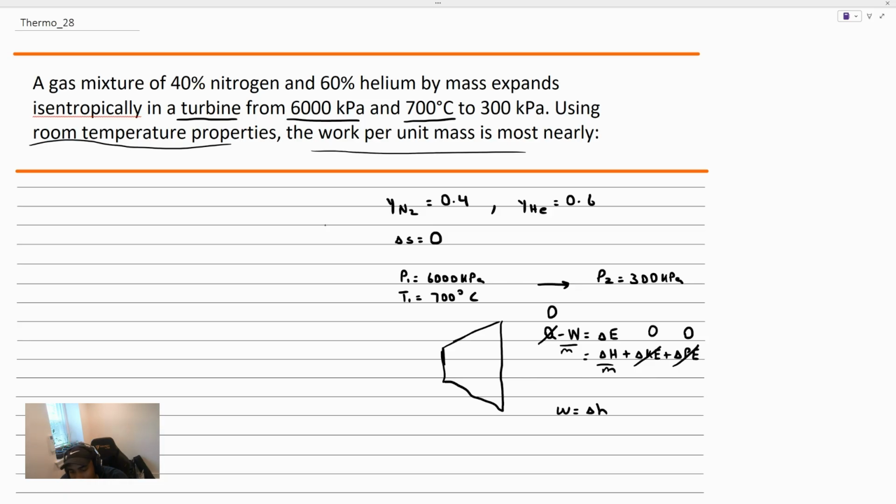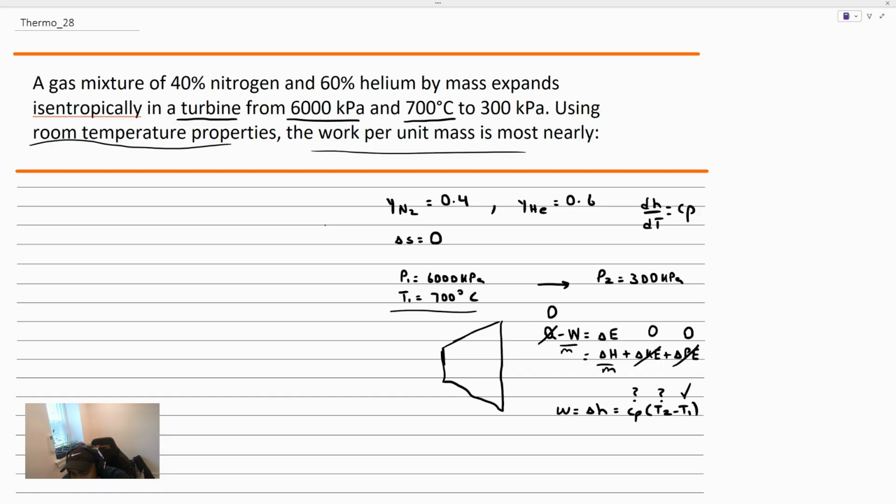Now, in order to find the change in enthalpy, how the enthalpy changes with temperature is contained by a property Cp. So if we wish to find the change in enthalpy, all we need to do is take Cp and multiply it by a delta T, that difference between T2 and T1. Now looking at our given properties here, we do have what a T1 value is, but we have no clue what the Cp of the mixture is, as well as no clue what the temperature at state point 2 is.